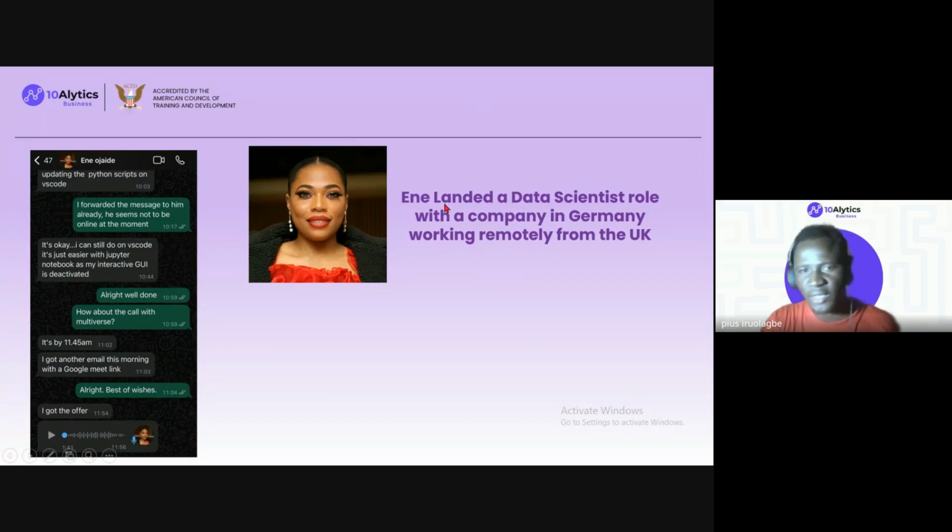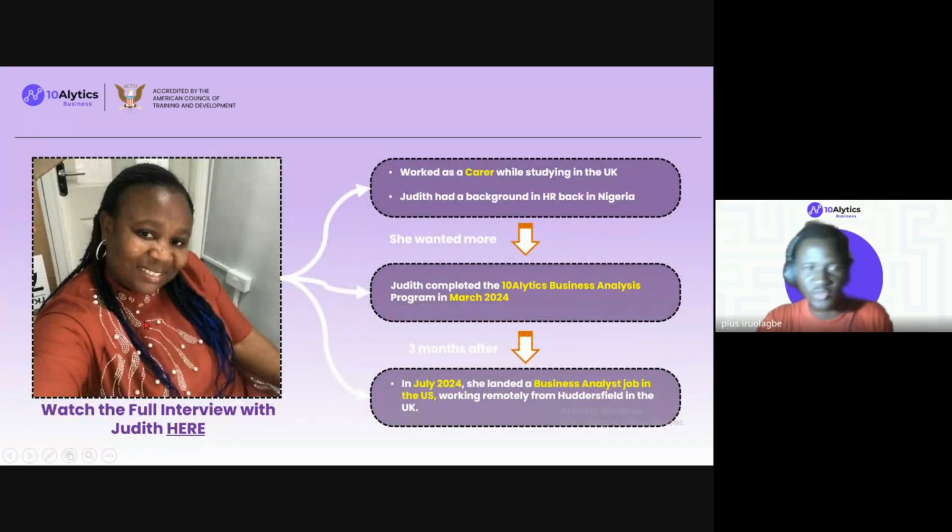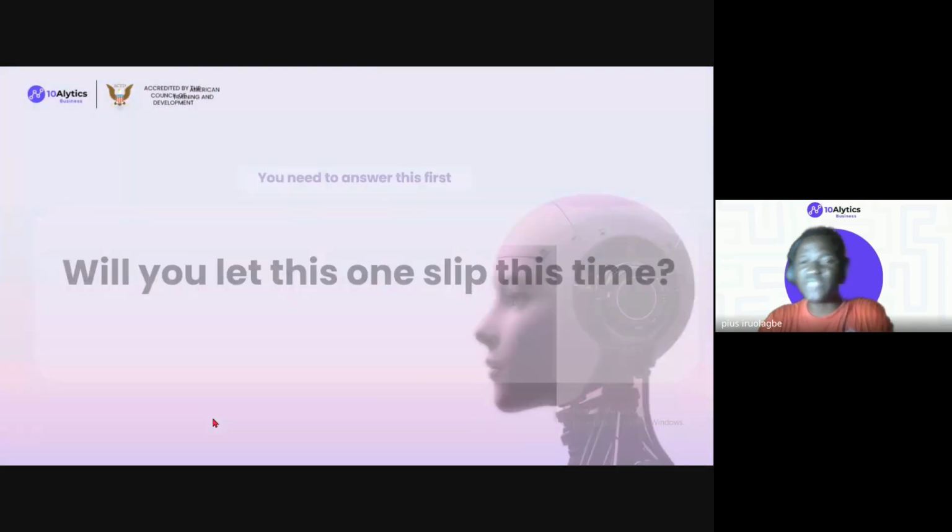So you can see this is Ene. She landed a data scientist role with a company in Germany, working remotely from the UK. You can see the charts here. So we work with proofs basically. And you can also hear from Judith. So you are going to get all of these materials.